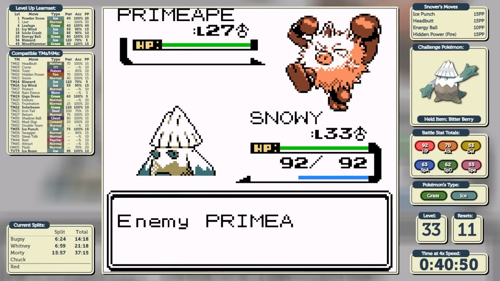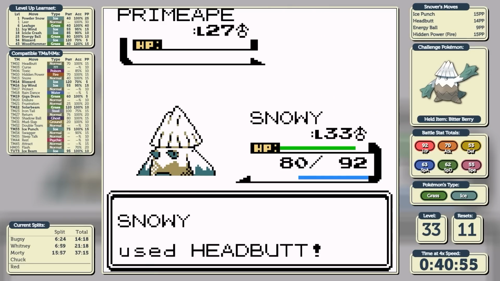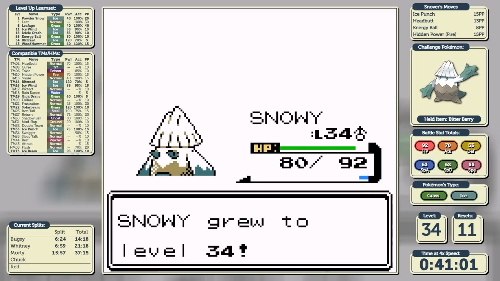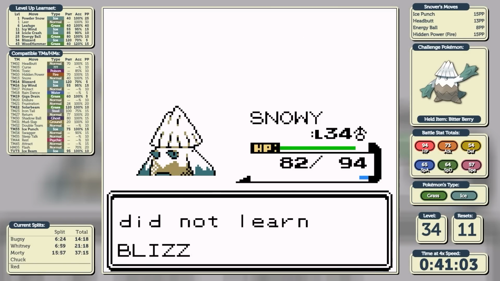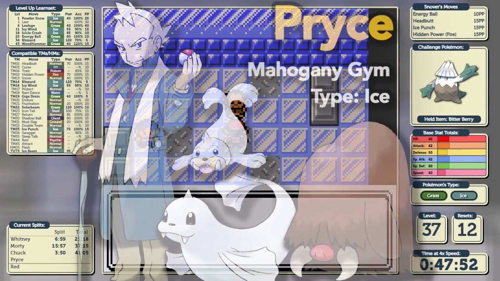We are back to square one, and goodness me, I really think that Poliwrath has been sipping on that old secret potion in this run, because it took us another 4 resets until Poliwrath missed the Dynamic Punch. We grew to level 34, and we decline the option to learn Blizzard, and we get our 5th badge in a time of 41 minutes and 5 seconds.